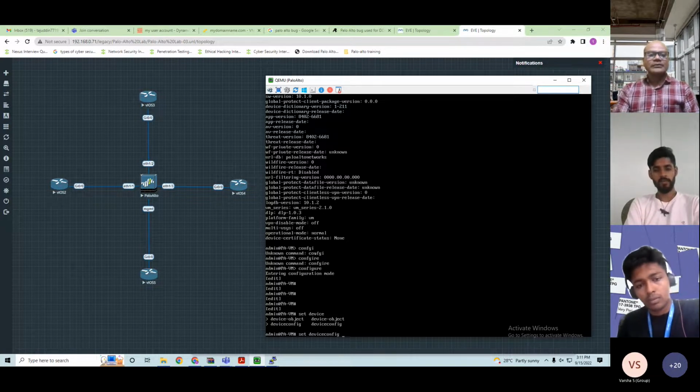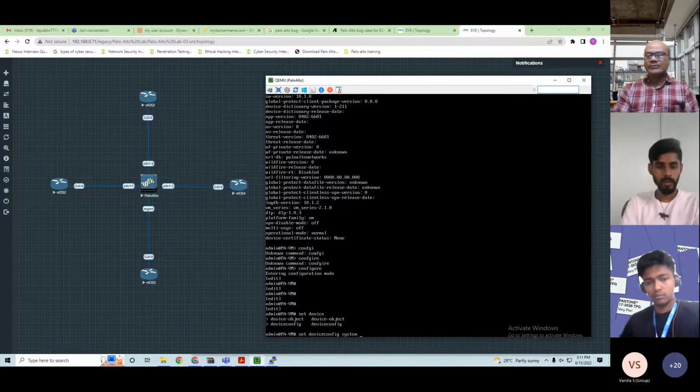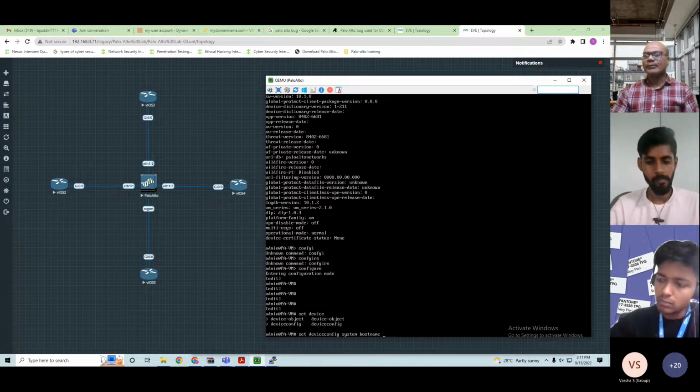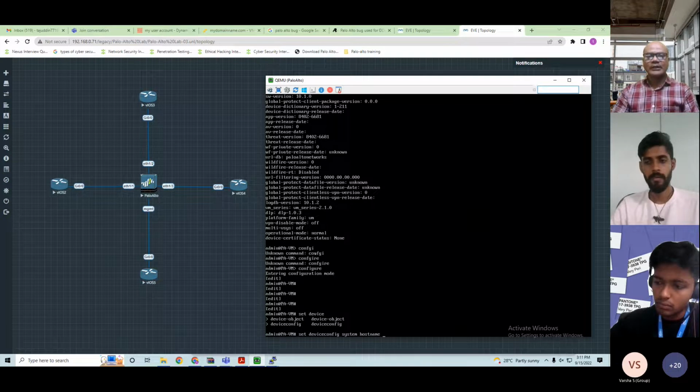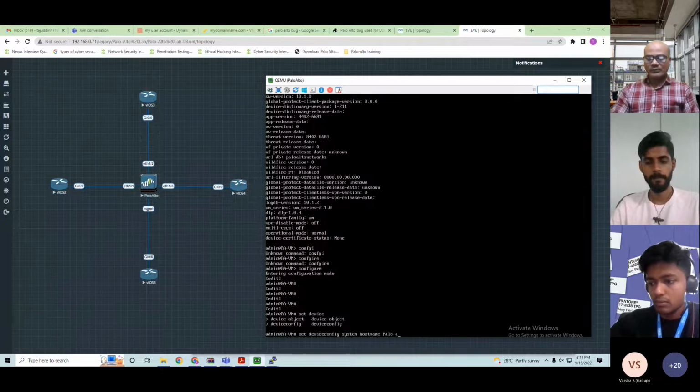Okay. So set device config system host name. So I'll give it as admin Palo Alto VM. Okay. So this I will give the Palo Alto FM.